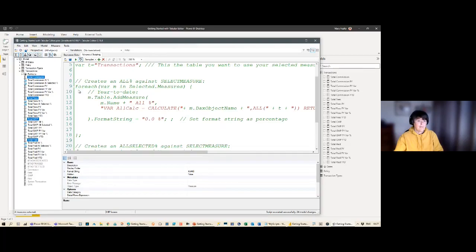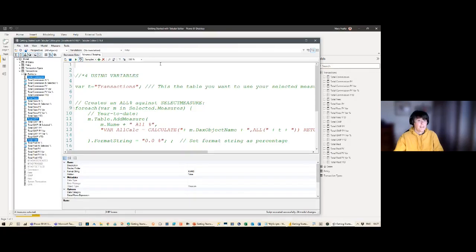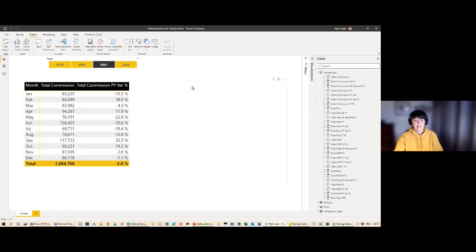We now have that for all of those. You may not be using them all, you may not want them for them all, but you choose the ones that you need it for, should you need it. And now we have the all percentage and percentage selected. Let me give that a save. And they should be turning up nicely. Here we go. And we'll pop that into the table.